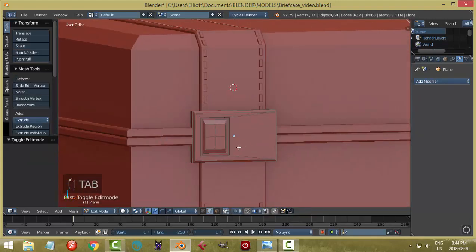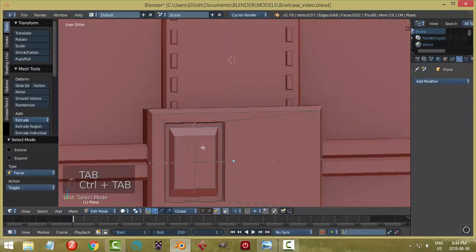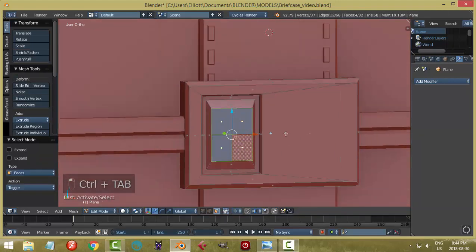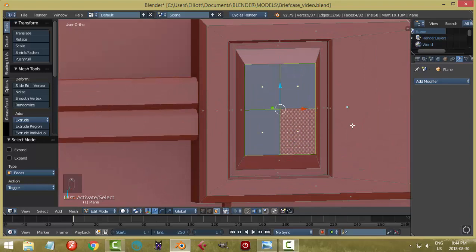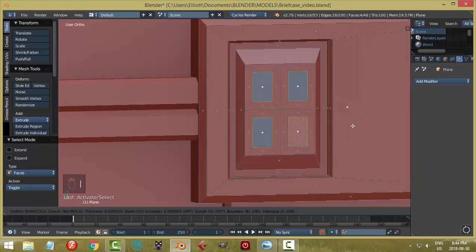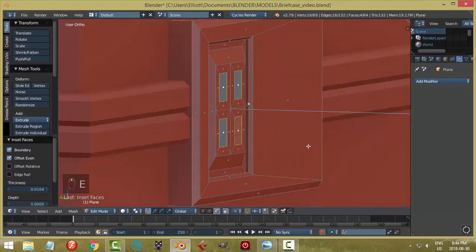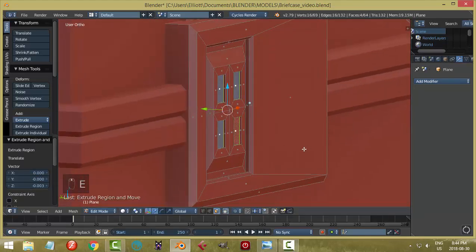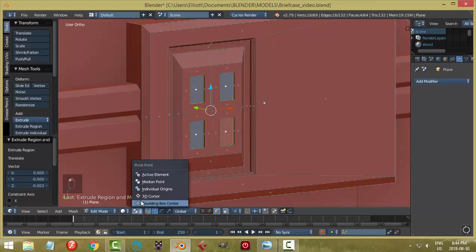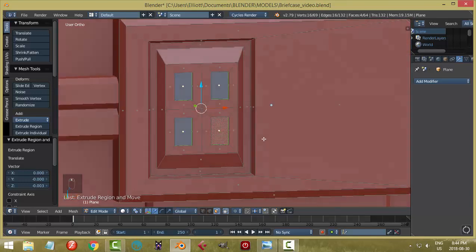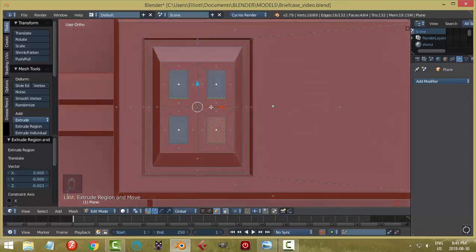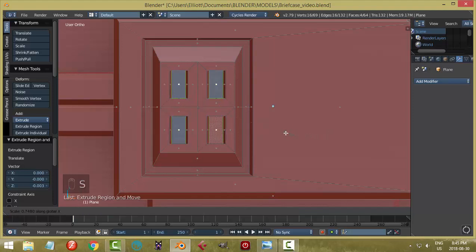In fact, it might be cool to take all of these. Let's just try this. Hit I twice, and get 4 different regions. And let's try insetting them and seeing what that looks like. And in individual origins, let's try scaling them so that they'll each scale separately and individually. Scale in the X to give like a slopey look. Scale in the Z. And do that.